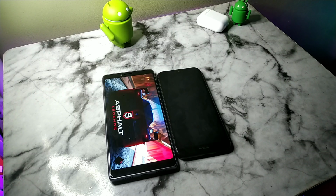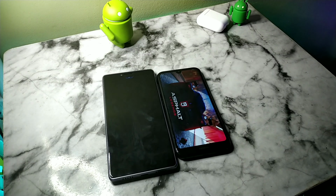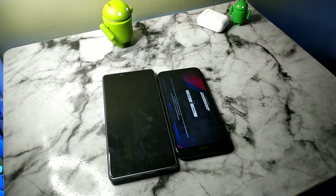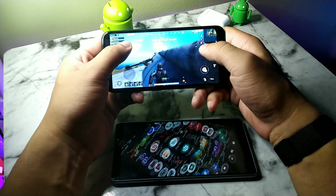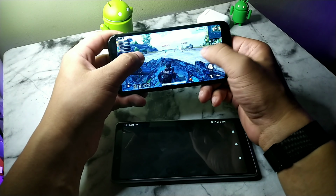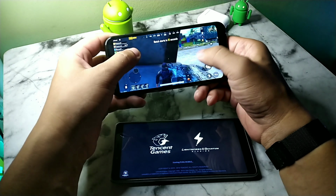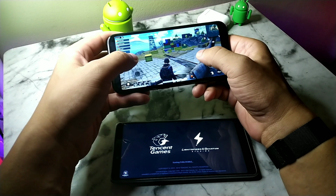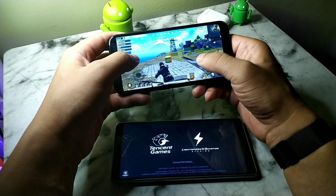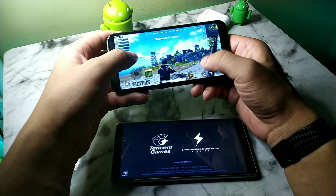They both had really good performance. I was definitely feeling the gaming performance on both of these devices. So honestly, it just depends on if you like a more robust phone and everything like that. The CoolPad is going to be a little bit wider in your hand. You can see the Nokia 4.2 just has a really nice solid feel in the hand, and it's definitely snappier than you would think before buying it.